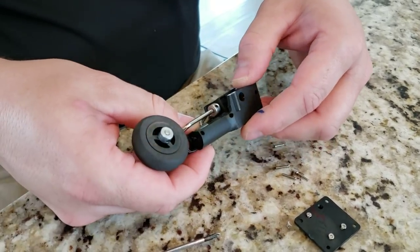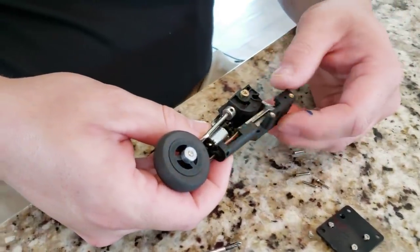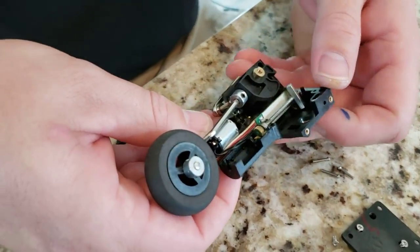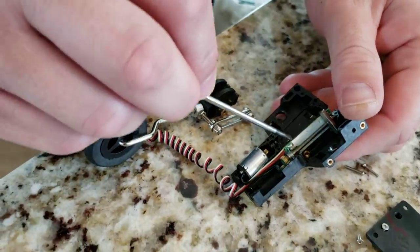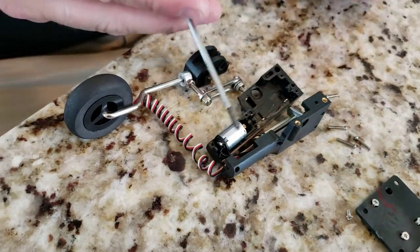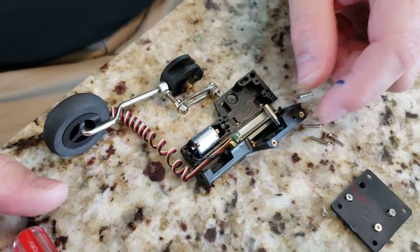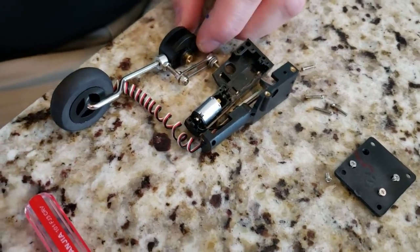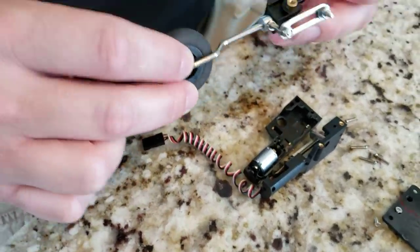I've only opened up a few retracts, but this is why you can't just use a regular servo connection, because there's a limit switch on either end. I don't know if you guys can make that out, but there's a limit switch here and a limit switch there. So it's a different type of circuit. It starts and runs across and then stops. So the pulse width modulation just activates the circuit and says, I want you to go to this side or I want you to go to that side. So that's why you can't stop gear halfway.